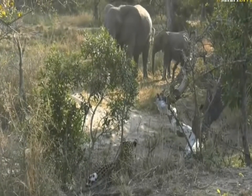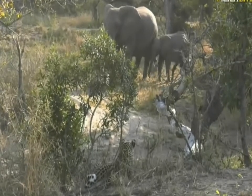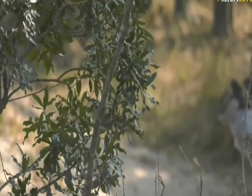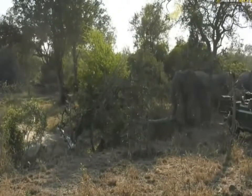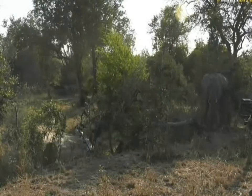How cool is that? That's epic. Our little boy is watching the ellies. He's not far, but I think he would prefer to be in a little bit of cover when he watches the ellies. The ellies are having a little suckling session in the background there, so everybody's really quite chilled. Now, this elephant is going to get closer for sure. It's walking right on the edge, and little Tumba, you're going to have to move.